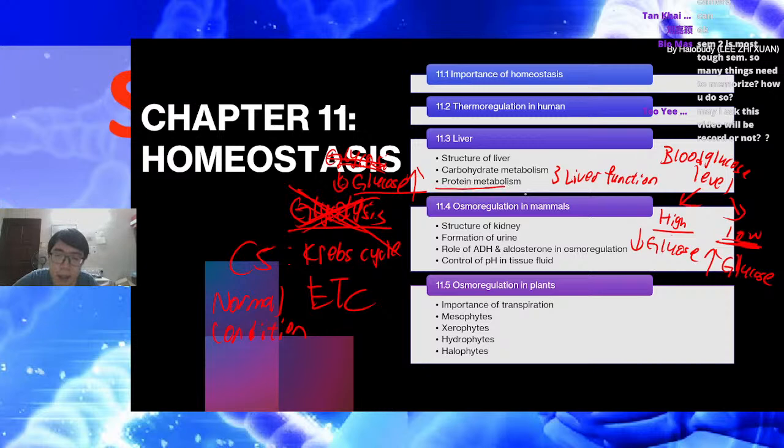Next, you have to learn protein metabolism. You did not learn this in semester 1. Actually, I think this topic needs to be added in semester 1. So protein metabolism is how our protein can be digested. If you know the structure of protein, the basic unit of protein is what? Amino acid, AA. So how the amino acid is metabolized, digested and absorbed into our body. This is the protein metabolism the liver does. Okay, this topic is like cellular respiration. There are many scientific terms and names you have to know. Definitely.